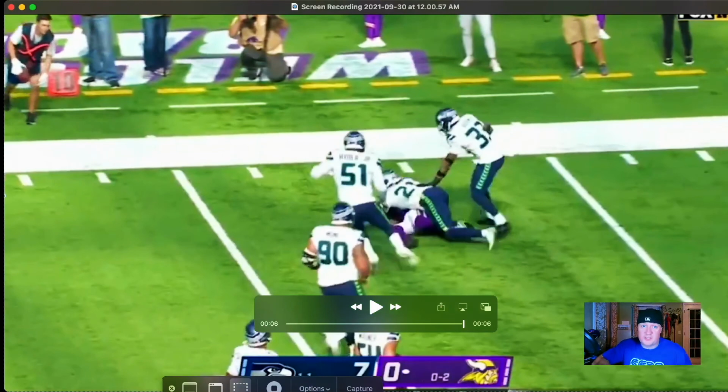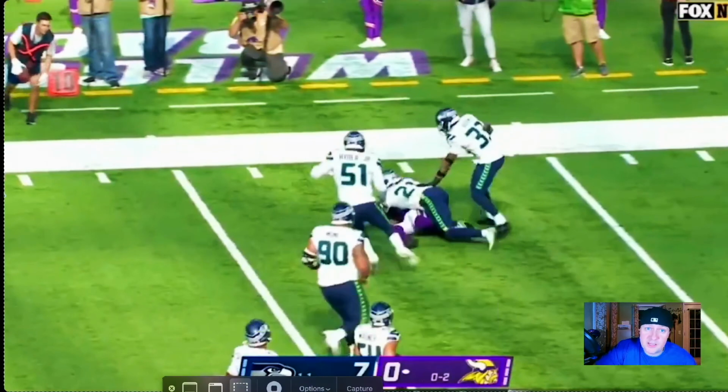He's one of the best wide receivers in the league. He was one of the best wide receivers in the league off the rip last year. One of the top wide receivers last year in yards per route run, and he held that crown for a long time until Davante Adams came back from injury, and he's just very efficient. He's very fluid. He's a good wide receiver. He can play on the outside, he can play on the slot, he can do anything you really want. He was pro-ready coming out of LSU, and he's only just going to get better from here.